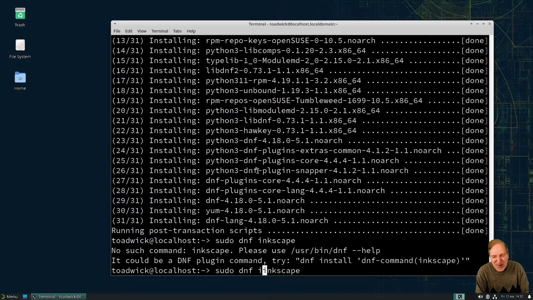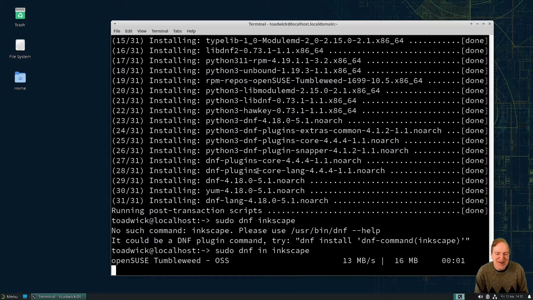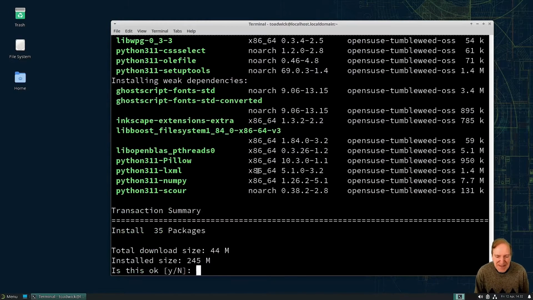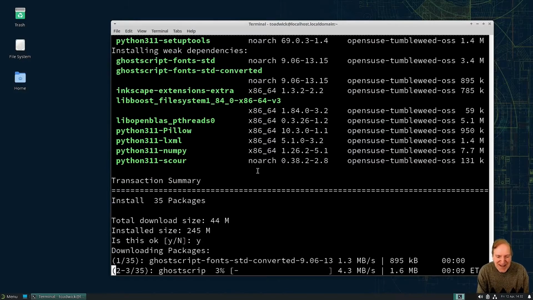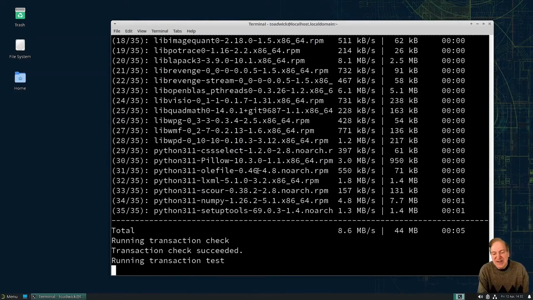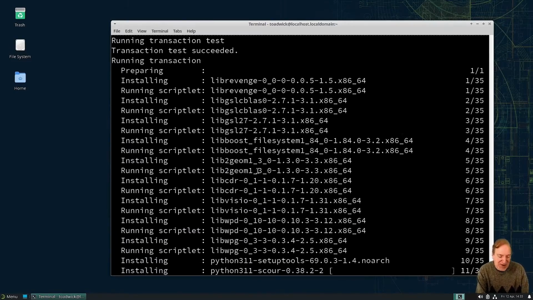So I just hit my up arrow to repeat it and then type in install and hit enter, and there we go. And as you can see, DNF is working just fine. It's looking up the repos here, and there you go. And just like DNF on Fedora, no is the default answer when it's prompting you to install. So I'm going to change that to yes, just like I would if I was in Fedora. So the default is yes.